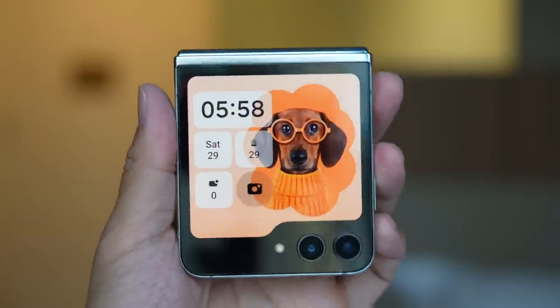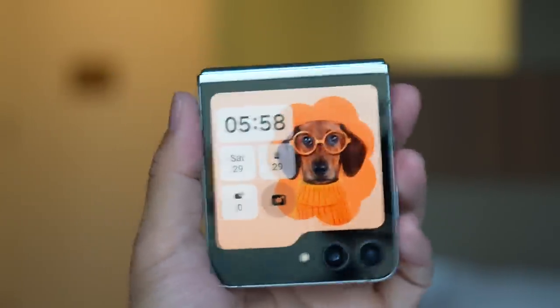So this outside cover screen is a huge, huge improvement and completely fixes my biggest gripe with the Z Flip series.